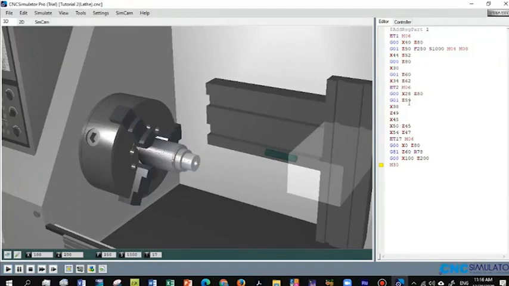All the movement happens when the part is rotating and the cutting tool comes here to create the shape based on the specific dimension that we have here. So this Z60, Z62, and X. You can see here we have only two dimensions, the coordinate for X and the coordinate for Z, since it is cylindrical.